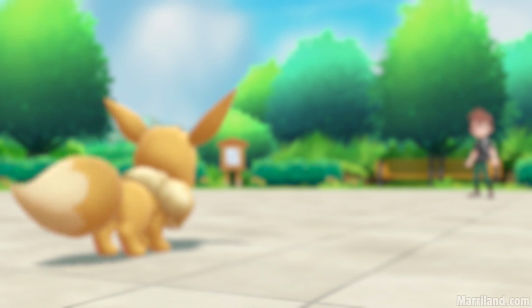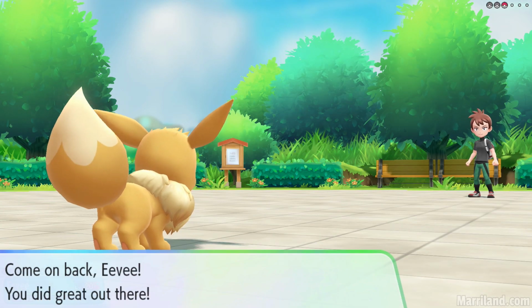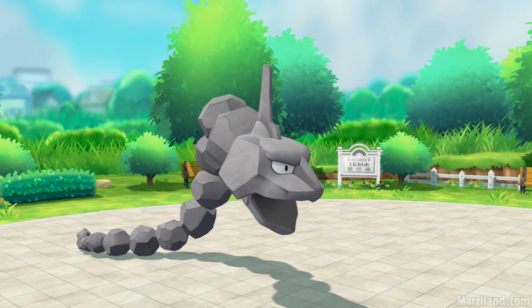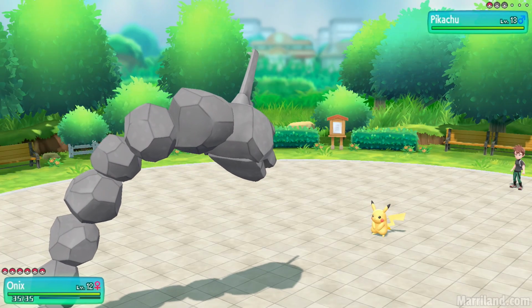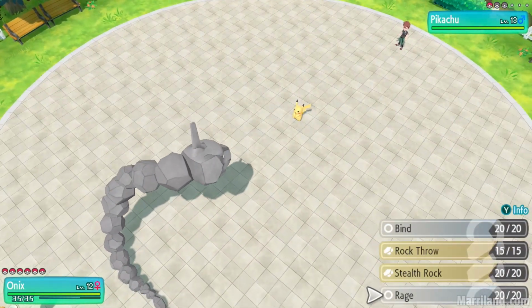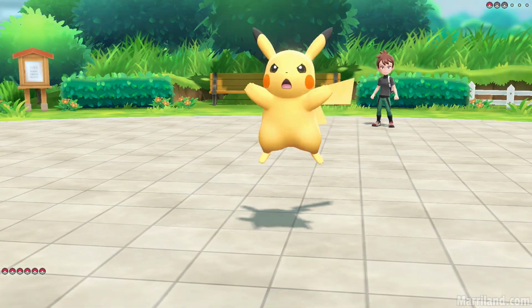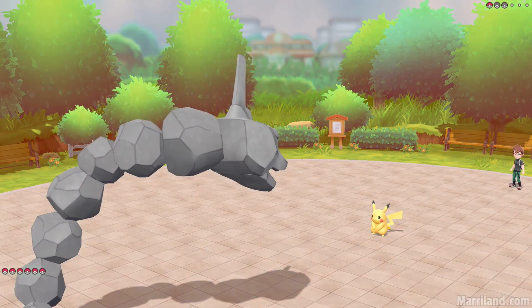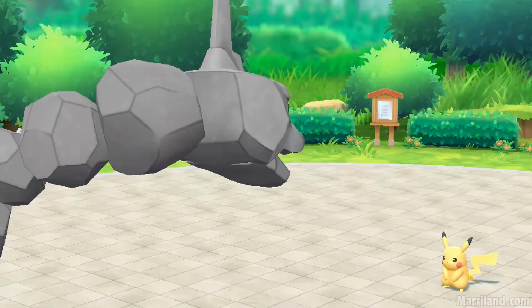You know what? Let's go ahead and use this Onix. I don't remember if Pikachu has double kick at this point. I think it does, but Onix has enough defense that I'm kind of curious to see how it handles it. I was looking at Onix's moves, and maybe they're not so bad. Stealth Rock could be nice to set up in longer trainer battles. And then Rage, as Onix takes damage, it'll raise its attack power, so maybe that'll help solve its abysmal attack.